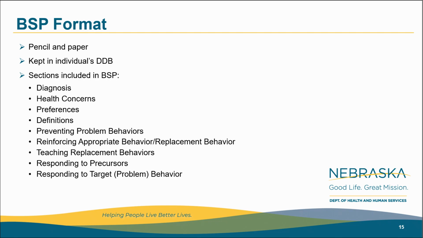ways of responding to target behaviors, any other interventions that might be in place for a particular individual that haven't been covered in other sections of the BSP, and the types of reinforcements or rewards that an individual might be able to earn when certain benchmarks are met. We'll discuss each of these sections in further detail in the next slides.